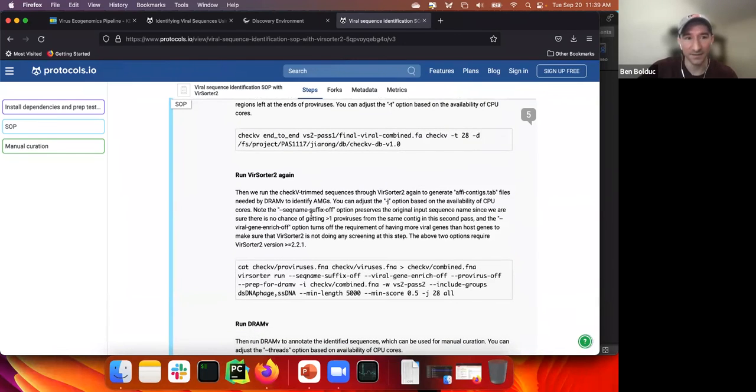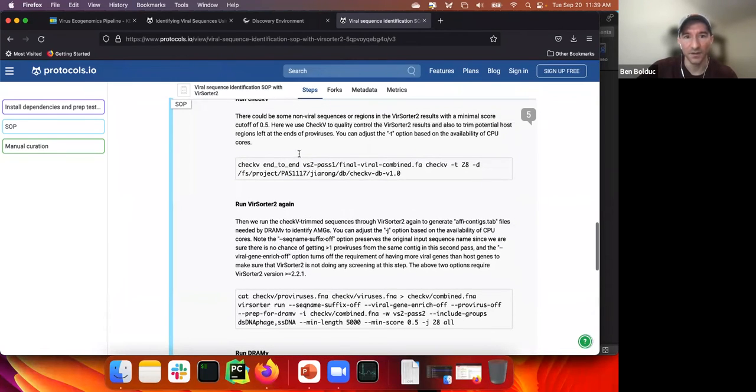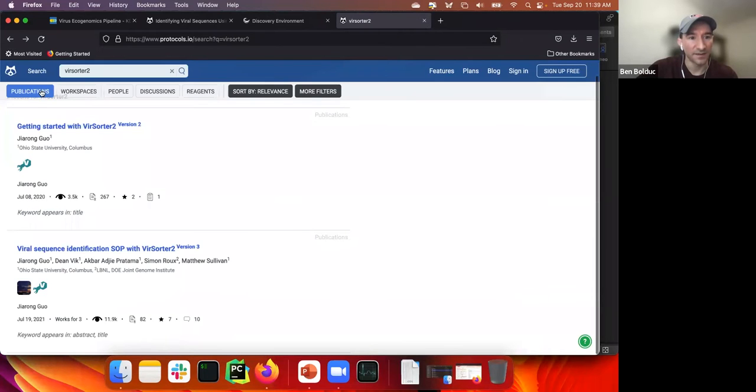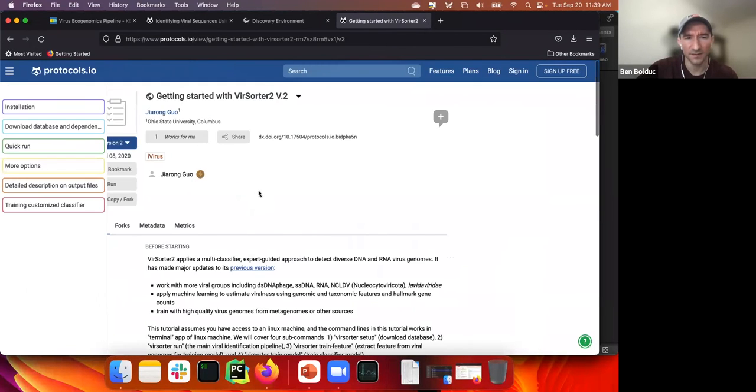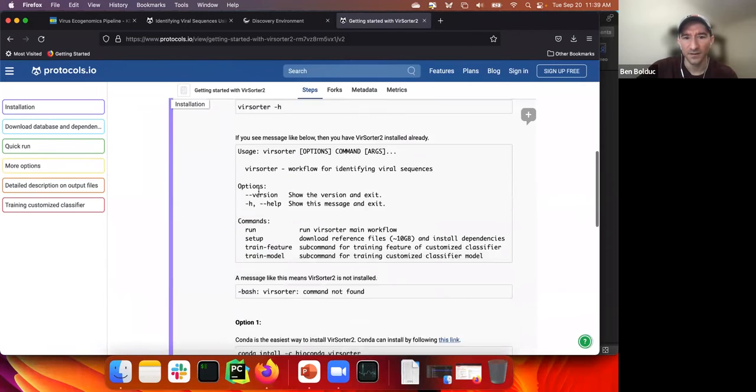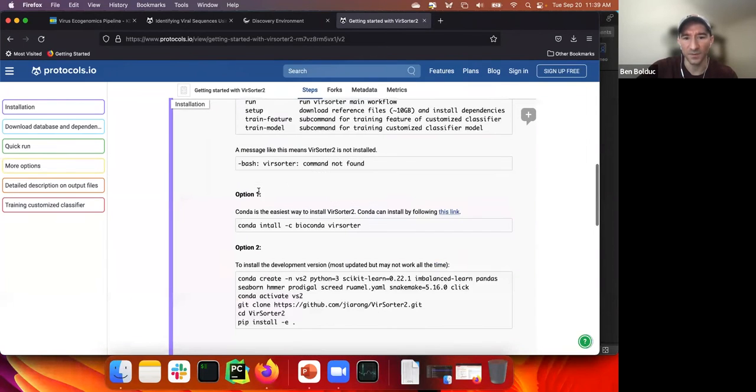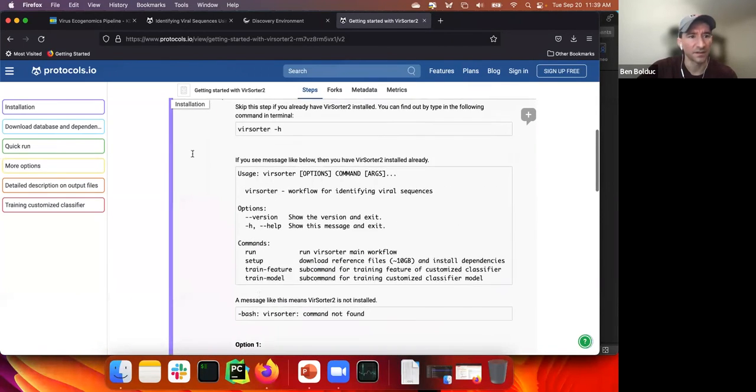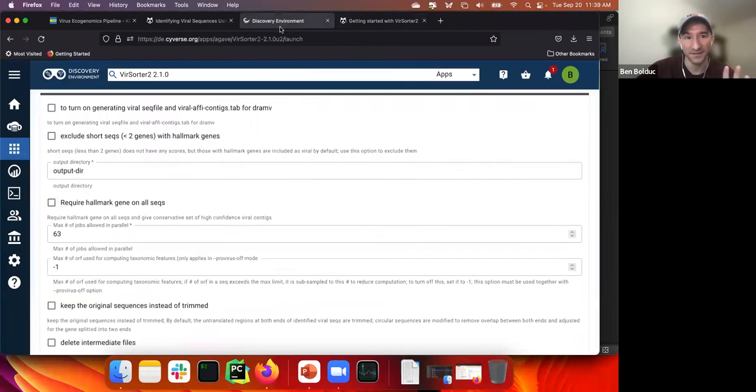It's pretty detailed, and I think there's also getting started. It goes through how to install it, running it, output files, and training the customized classifiers, which is way beyond the scope of this discussion.